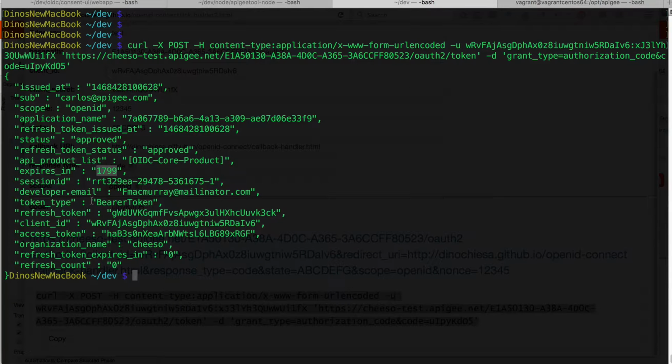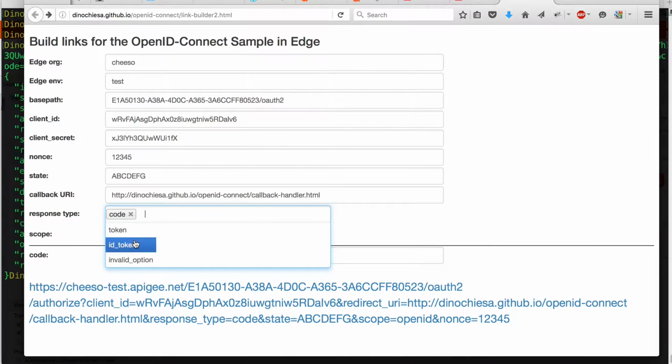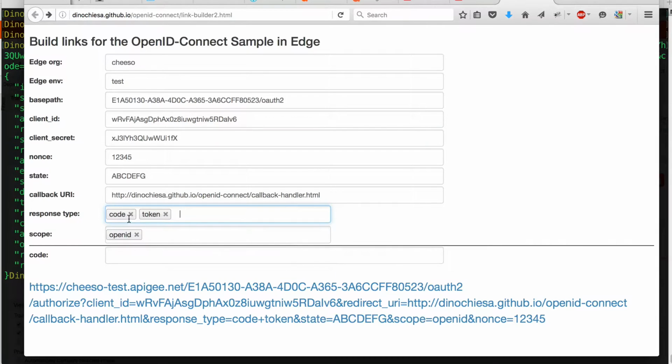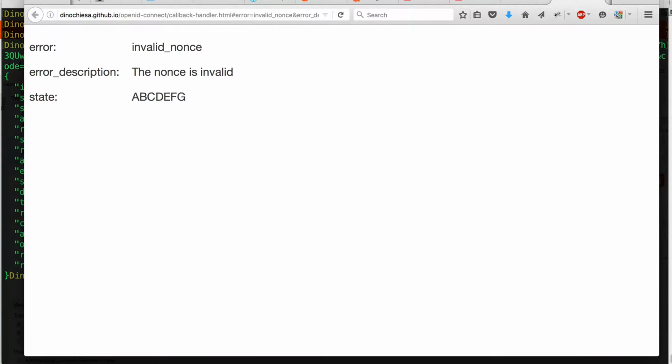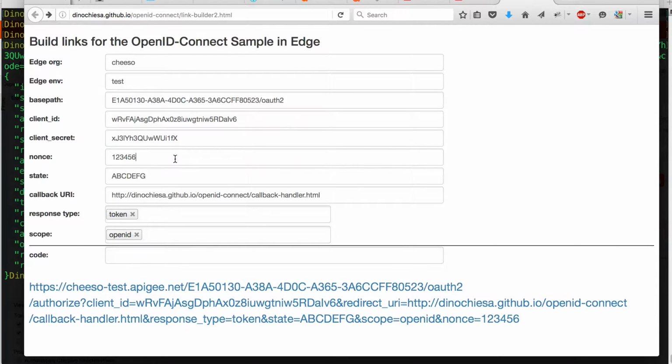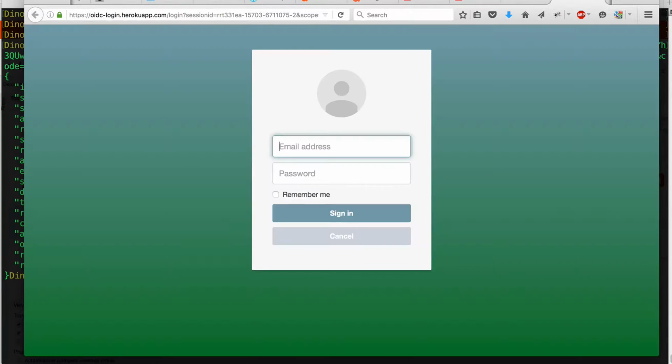So that's OpenID Connect with just the code response. But I can also change this. So let me wipe that out and say not code, but let's get a token. And so we'll change the state of that. And I'm going to need a different nonce because it is enforced by this API proxy. And what we'll do is we'll run, apparently that nonce is not unique. So what we'll do is we'll run that again, that exchange again, and it's doing the same thing.